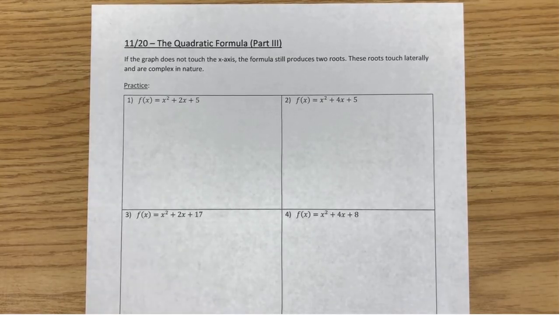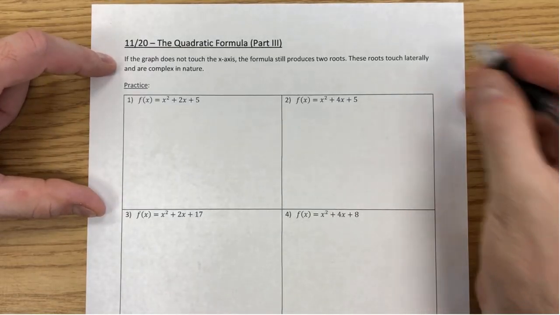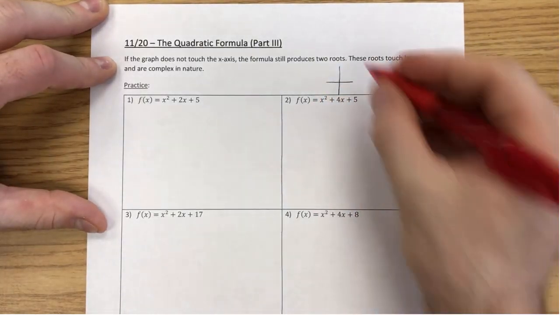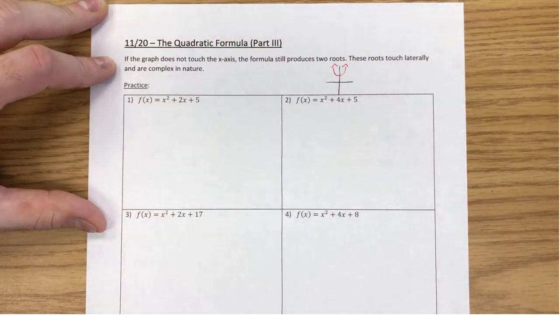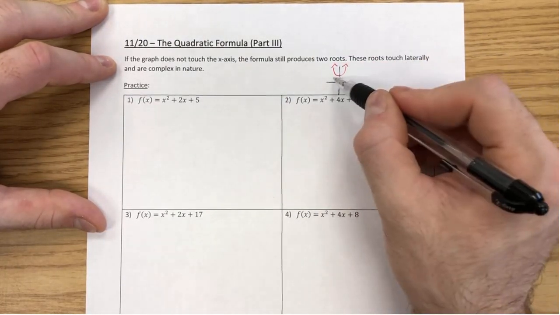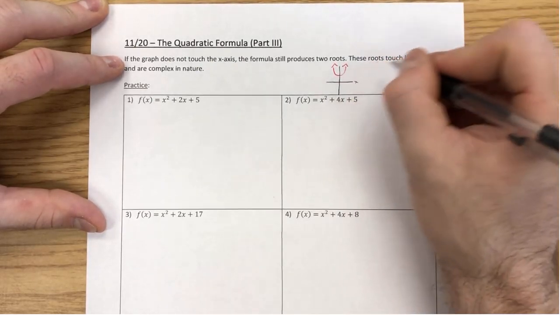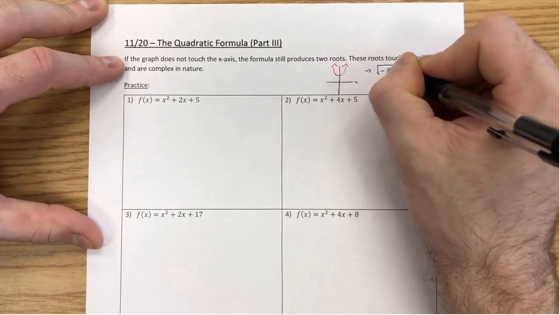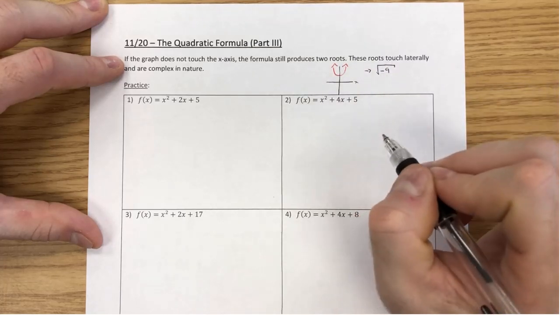So today what we're going to be going over is the third part of the quadratic formula. And now all of these are all going to have lateral roots. What that means is the fact that when we have our quadratic graphed, we're going to be graphing a quadratic that doesn't actually touch the axis. And we notice that these actually don't touch the x-axis somewhere we can see. The problem is that with the math, we're going to get two roots. That's going to be the square root of some negative number.